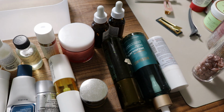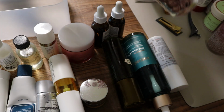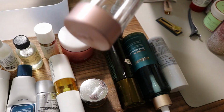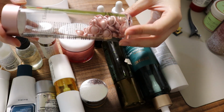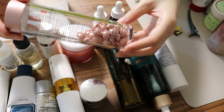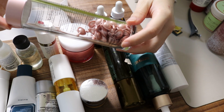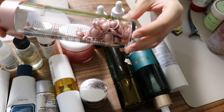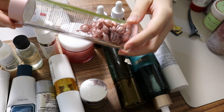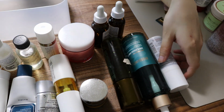To be honest, even though this is in a capsule, so it would kind of be okay to let someone else use it, I don't want to because the texture is just so bad. It feels drying. It feels so silicone-y and just sits on top of your skin, and I just don't want that experience on anyone. But I think it's still okay to keep this. I'm just gonna mix this with my body moisturizer and apply it on my legs. I feel like that way I can at least not waste this thing, just use it up. So yeah, I'm still keeping this, but not gonna use that on my face.